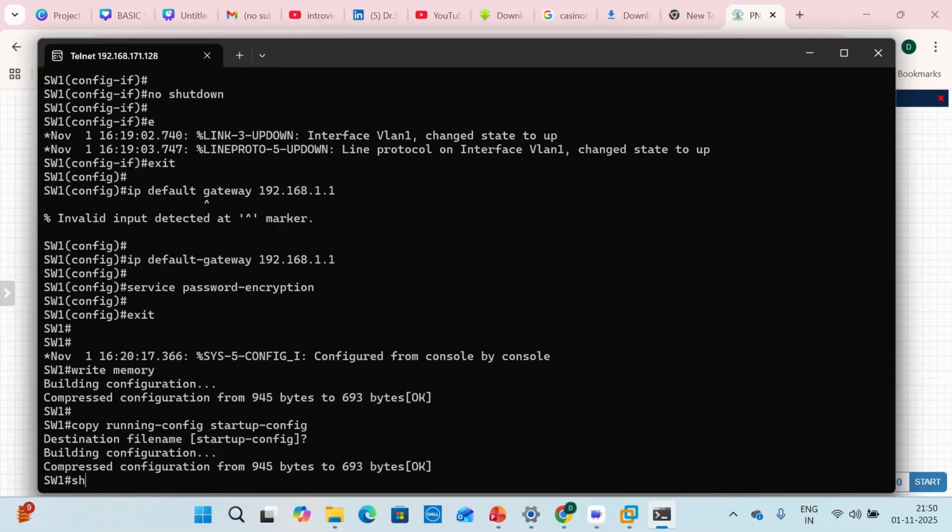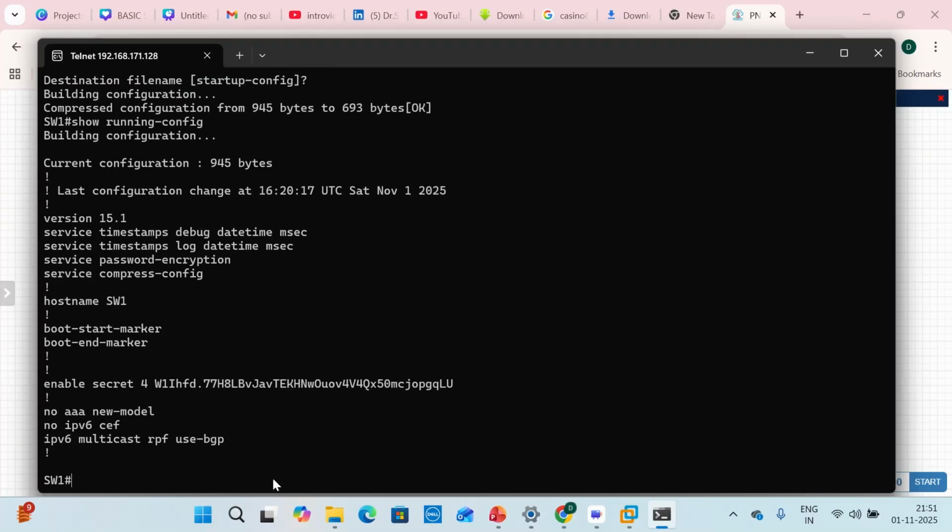Then I can see all these commands using show commands. Show running-config. As you can see, for enable secret, we can't see the password we have given. Then we'll see the startup configuration as well.